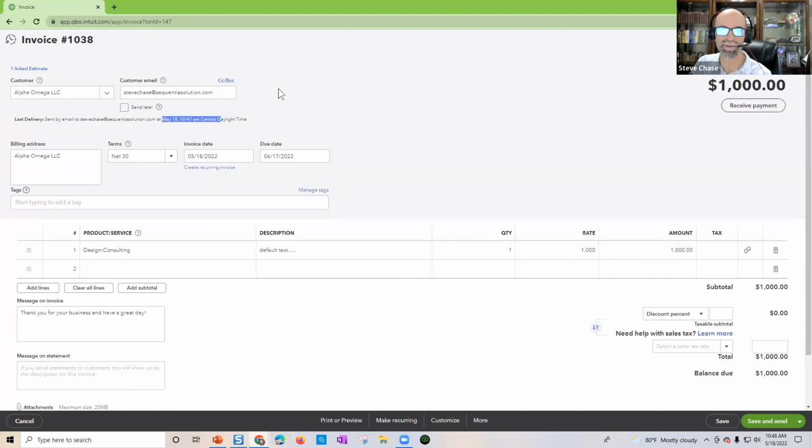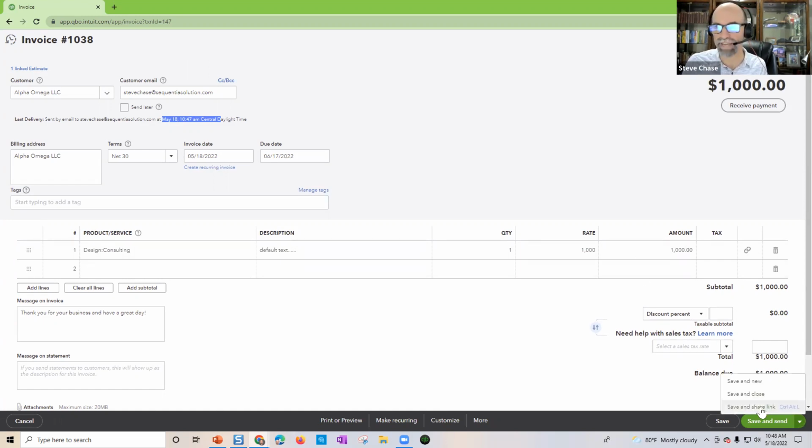Up here, we do not have credit card payment processing, but if you do have a credit card payment with QuickBooks, you'll have a checkbox that says, I accept credit card payments and bank transfers up here. You just want to make sure that those are turned on before you send it. Otherwise, they'll get the invoice and they'll have no pay button. There'll be a payment button that you can get in there.